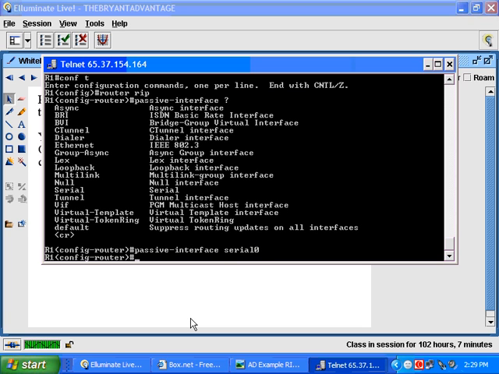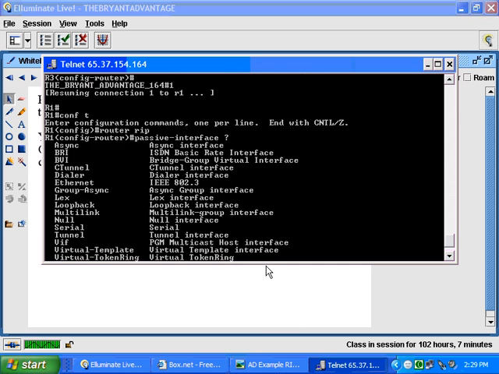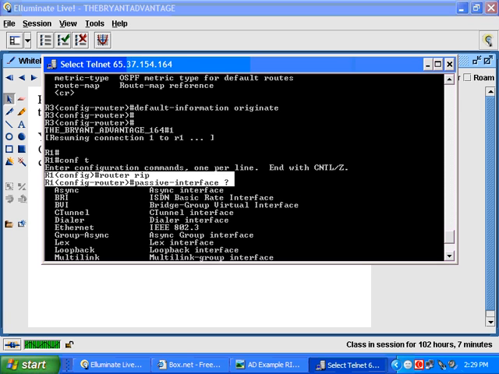And to take it off, we simply repeat the command and put no in front of it. When I type passive interface serial 0 there, serial 0 will still accept routing updates, but will not transmit them. I know you know the definition, but the reason I bring that up is to remind you of something that really does trick a lot of people, and that's simply that the command is called passive interface, but it does not go on an interface. It's configured under the routing protocol. Good detail to keep in mind.